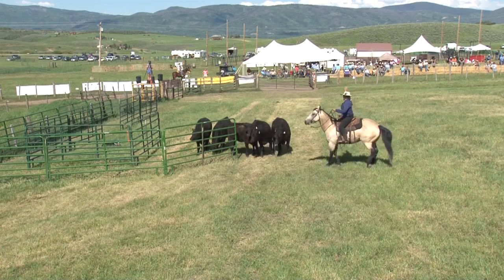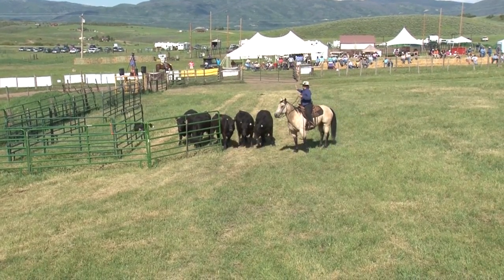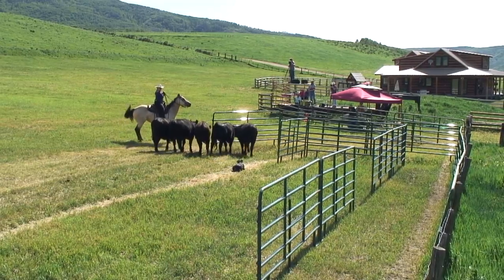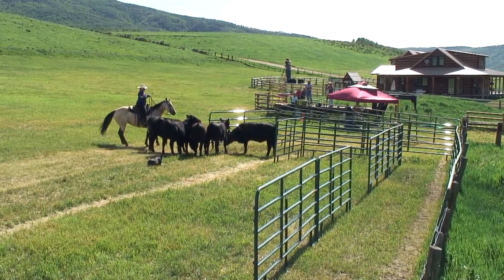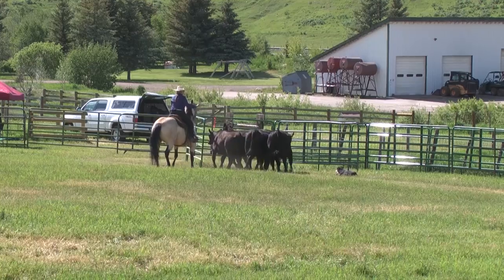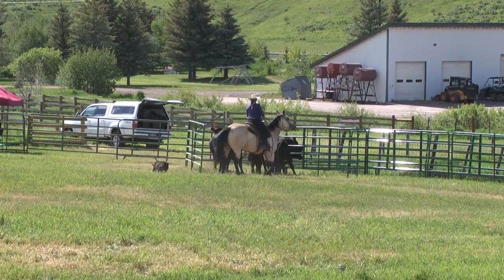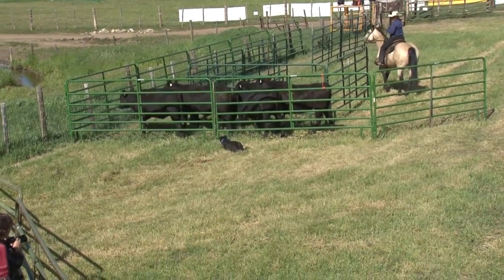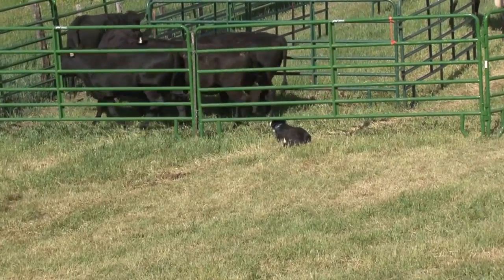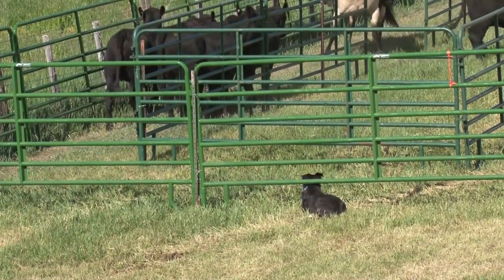Exactly right. And she kind of set it up to make what she wanted to happen the easy thing, and she really didn't have to push it. She just took the other alternatives away and just let the cattle make up their own mind. And when it's the cow's idea, it's usually best. If you can make them think it's their idea, then things usually go pretty well, and that's definitely what's happening for Robin here. It is. Someone else said it, but make the right thing easy and the wrong thing hard. That's right, and that's pretty true whether you're working with horses or dogs or cattle.